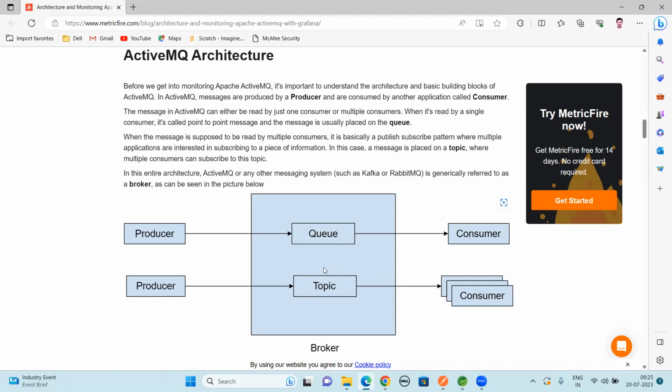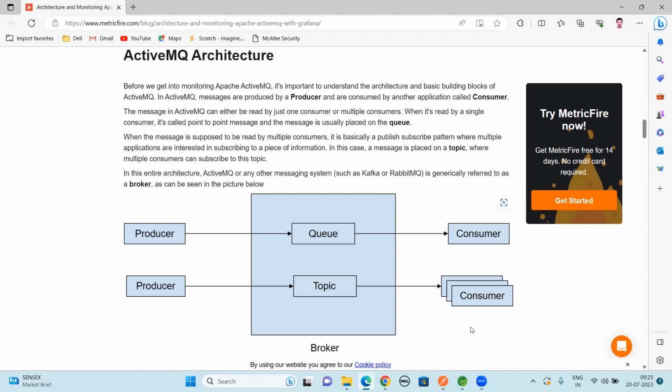Which means, see here, if you have a message here, this is publish and subscribe, as we are talking about. Publish and subscribe means the producer publishes the message to the messaging broker, and the messaging broker will send the same copy across all the consumers. If we have more than one consumer configured to this message broker, all the consumers who have subscribed to a particular topic receive the same copy.